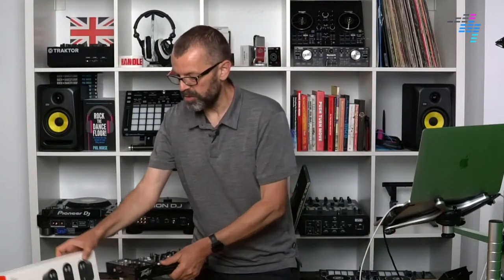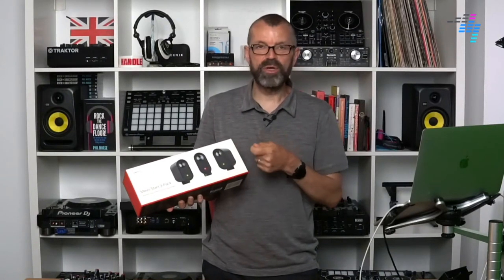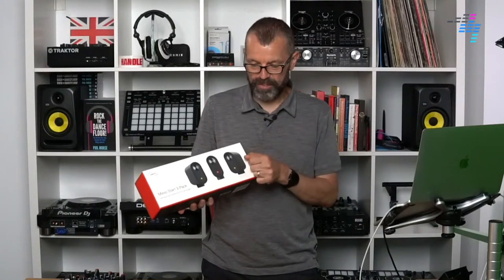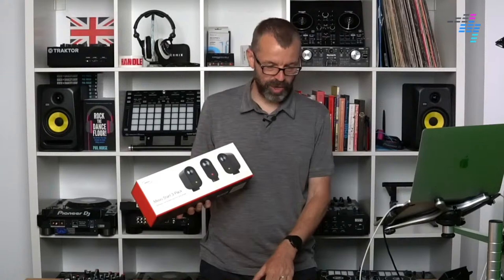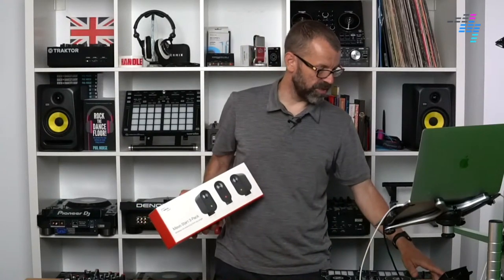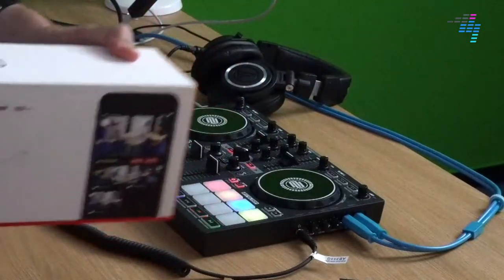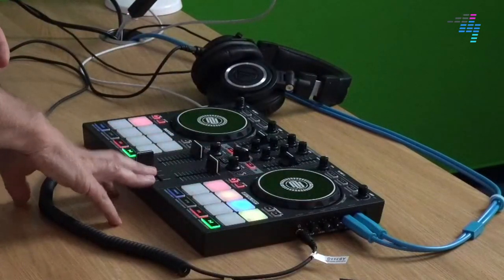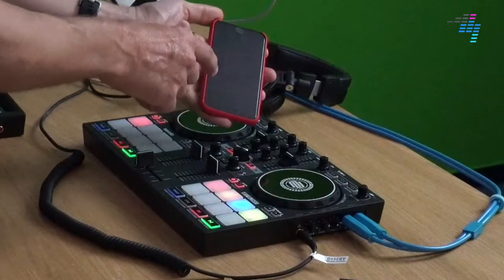Actually, I was telling you about these little cameras here, these little Mevo cameras. One thing that I love about these is each camera has got an audio input on the back. So basically, if you've got two or three of these cameras, you can plug your DJ console into one of them, if your DJ console hasn't got a microphone input like these ones haven't got. And you can then plug your microphone into another one of the cameras and get around it that way. And then there's a little mixer on your phone that lets you mix all those things.